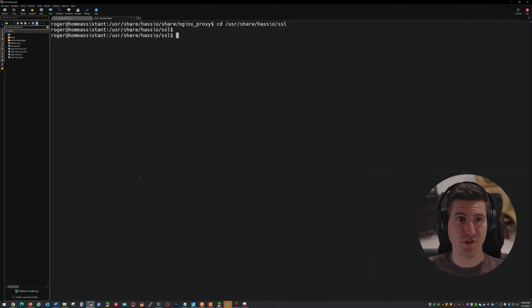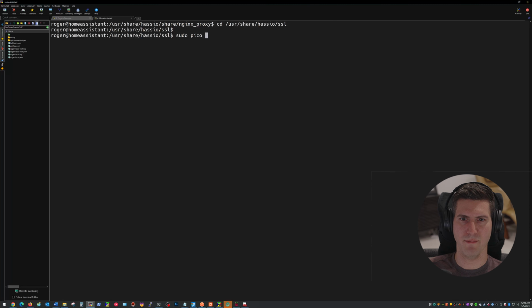So the easiest way to do this is to SSH to your Home Assistant server. We're going to browse to our SSL folder here, which is /usr/share/hassio/ssl. So I'm using a supervised installation of Home Assistant on Ubuntu. So what we can do is we can just type sudo pico, and we're basically just going to copy and paste our certificates that we created.